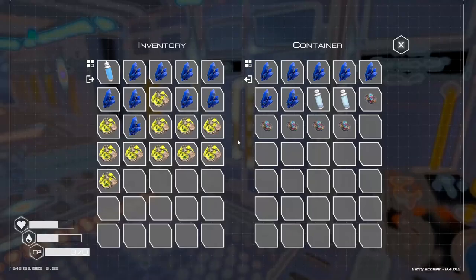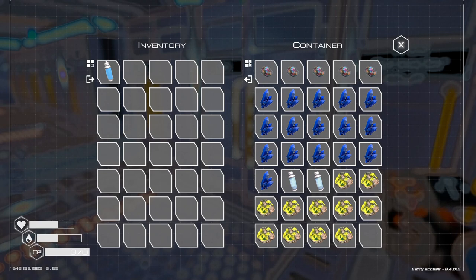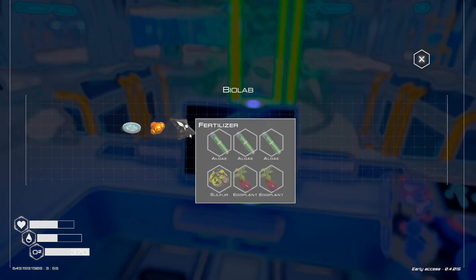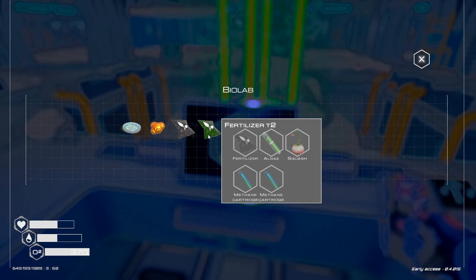Tree spreader. Here. Okay. You take the rest of that. I will take that. Thank you very much. Okay. So we got a little bit more. Not much, but every little bit's going to help. So what are we looking at now? Okay, so we're doing good on the methane, so that's going to be perfect.